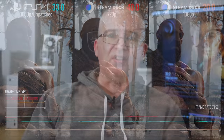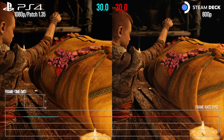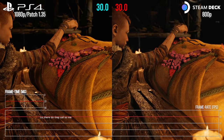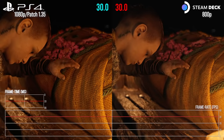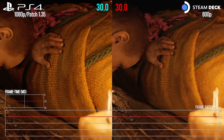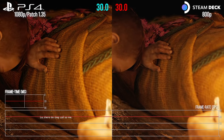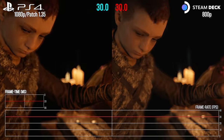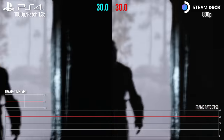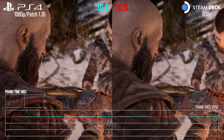God of War was patched with a 30fps cap, and a good one. So how does the Steam Deck compete? I found that in-game framerate caps on the Deck only work if V-Sync is off and frame delivery is bad. However, Valve's system-level implementation is generally excellent. In God of War, I don't think anybody would really be able to tell the difference — look at those flat frame times. Slight wobbles under load, but it's crucial for the Deck to get 30fps right. It's not quite the final finished article, but it's almost there, and that's great.